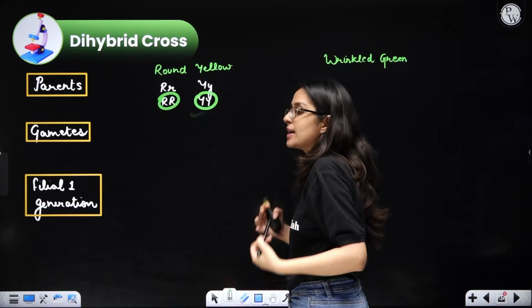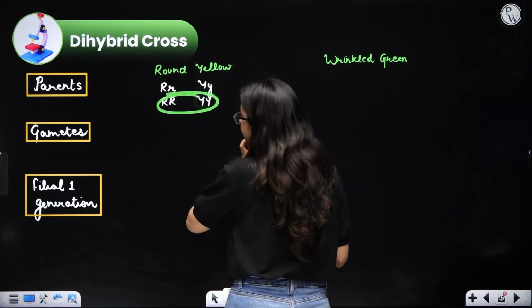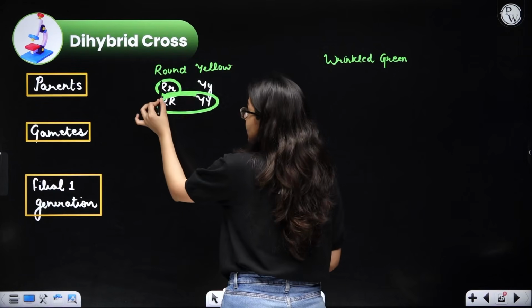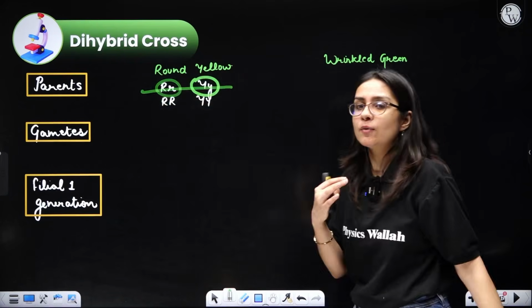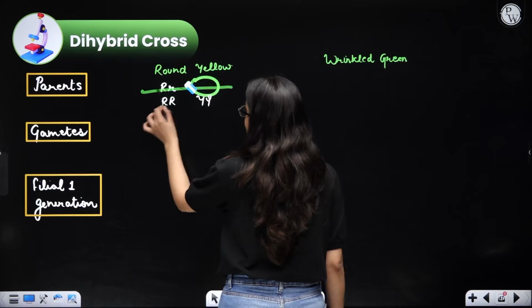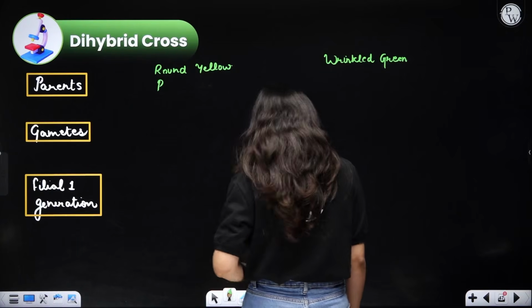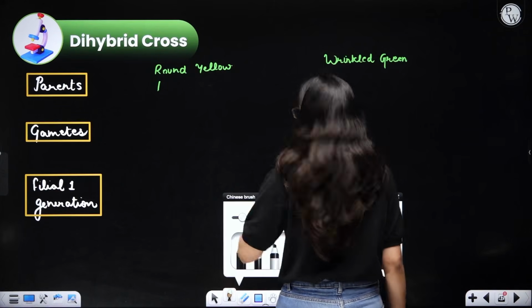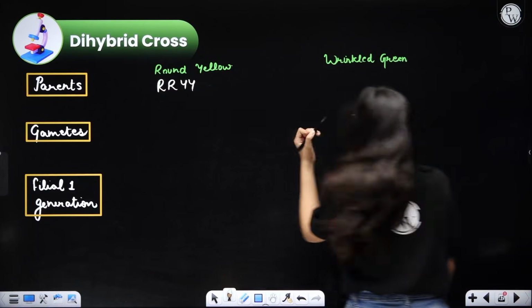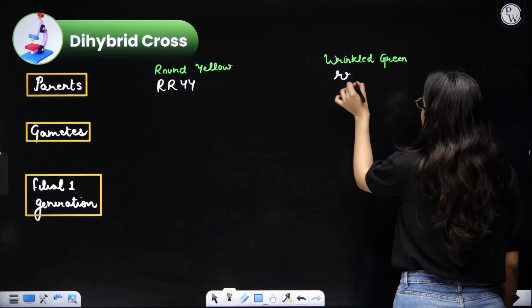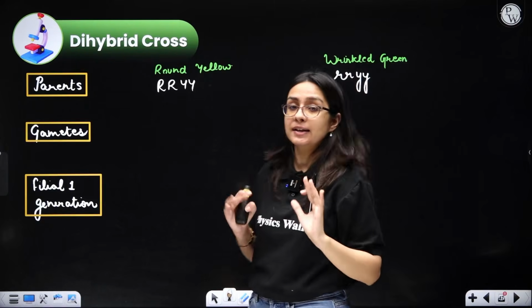So since we are just youngsters, we will go for easier things. So homozygous dominant is what we will prefer. Although yes, definitely this will also look round and this will also look yellow, but they are heterozygous, so we will avoid them to avoid any confusion. Got my point? So let us start now. For this one, we are going to write round is this, and this is yellow. Likewise, for wrinkled, you can simply write small r, and for green you will write small y, small y. This is how it looks for the parental combination.